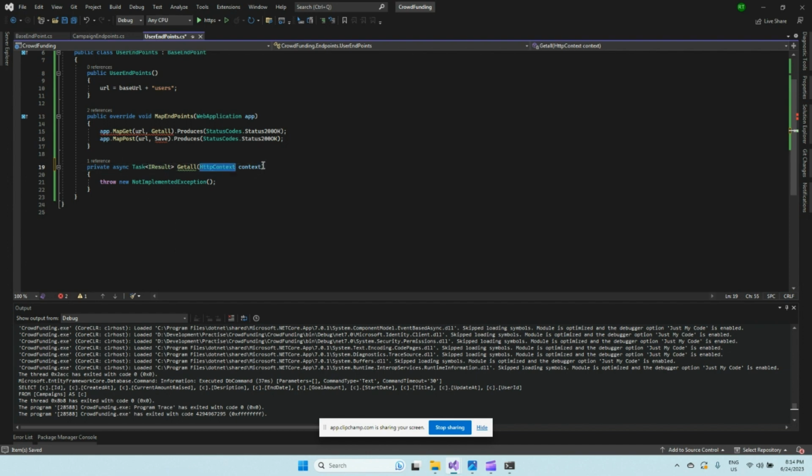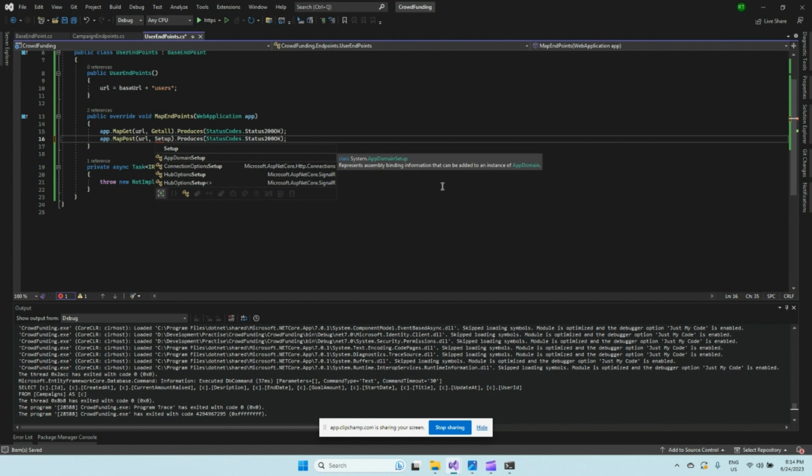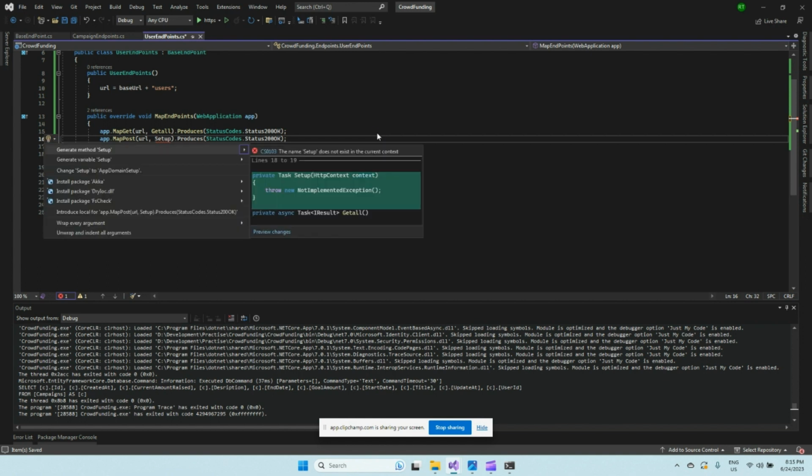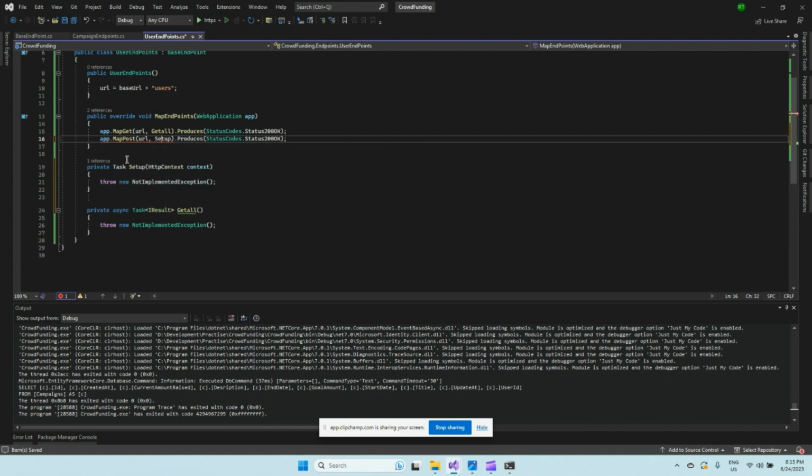Let's move this HTTP context, and instead of save, we'll make a setup to create some default admin users. So let's generate this setup as well.